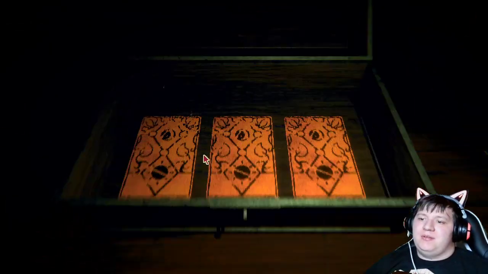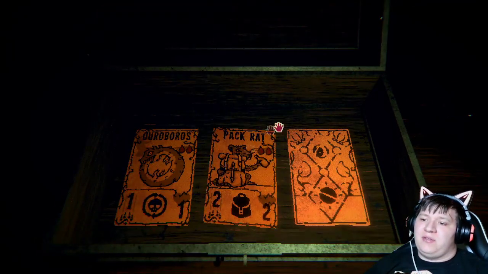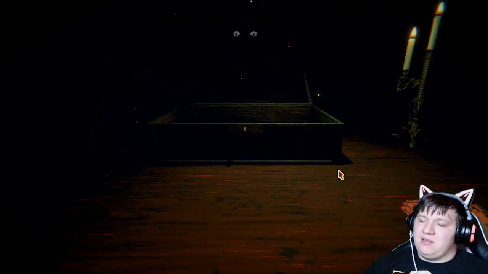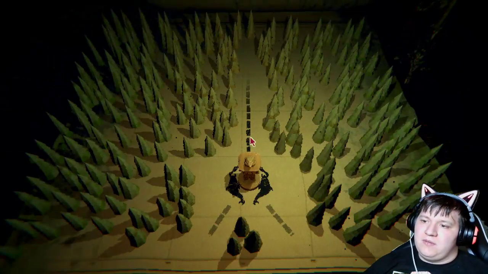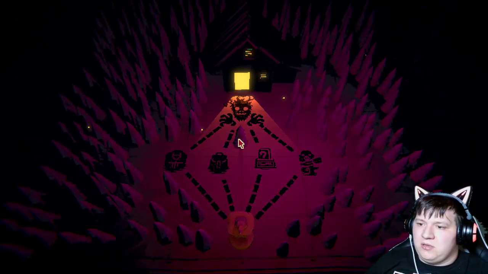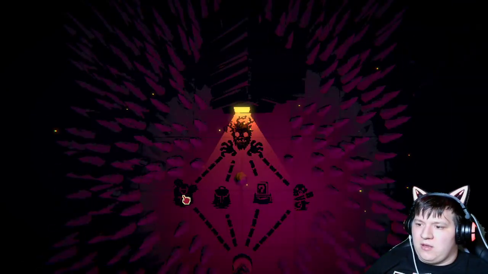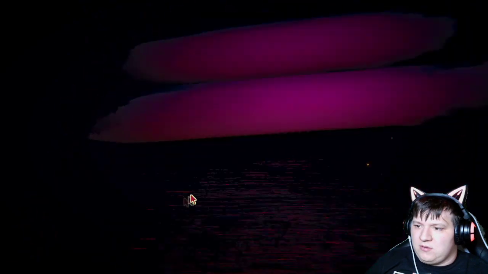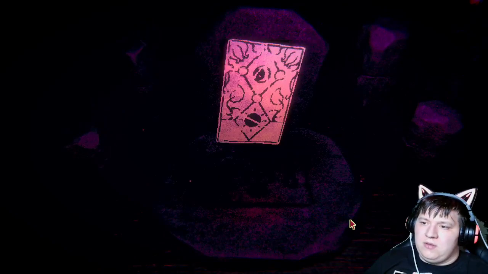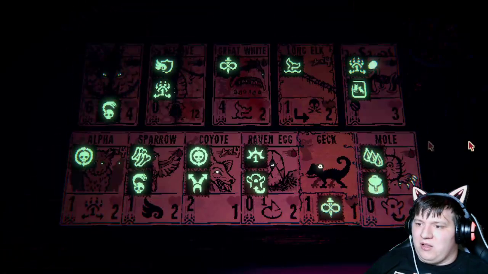Your reward? The Eternal Serpent. Death strengthens it forever. Yeah, I don't think that's gonna be the same thing here, though, unfortunately. Okay, give me the Gek. The Gek could be useful here now. Alright. Almost there, I think. Okay, I'm gonna do this. So 13 to Gek. There we go. Alright, all my cards are strengthened. Literally all of them.